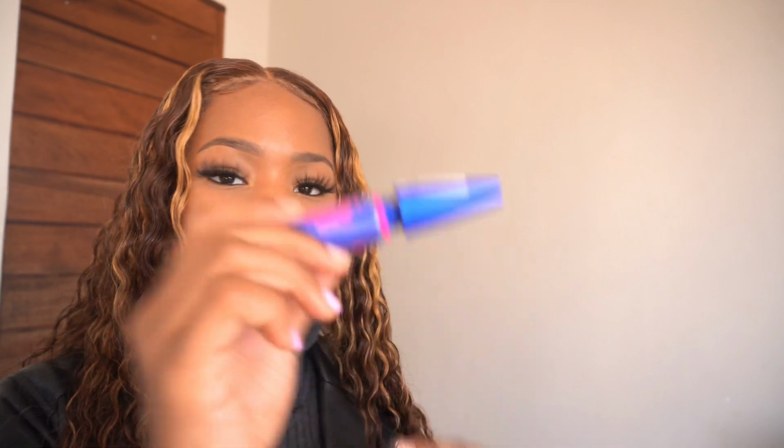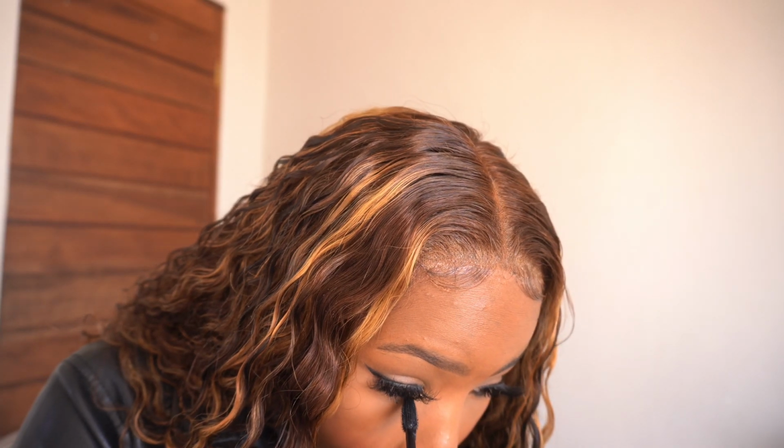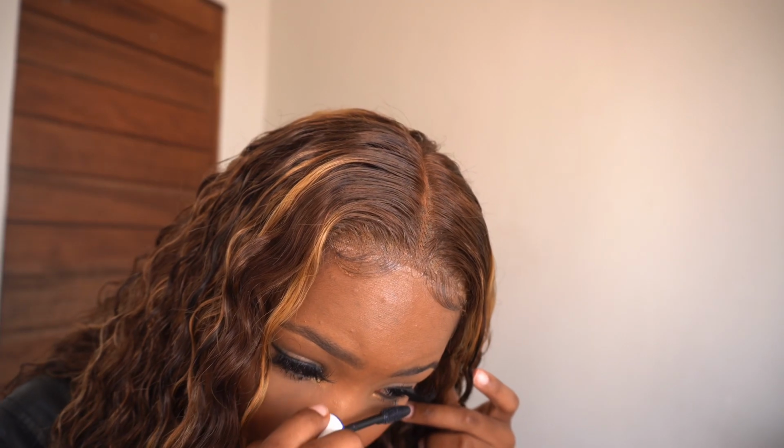And now I'm just gonna quickly go ahead and fix my hair, and then I will come and finish off my makeup, which is just basically my lips, and then I'll be done. I just remembered that I didn't apply mascara onto my lower lash line, so that's what I'm gonna do. I'm quickly gonna take my Maybelline The Rocket Volume Express mascara. Okay, whatever. It usually works better when I do it before I apply my falsies.